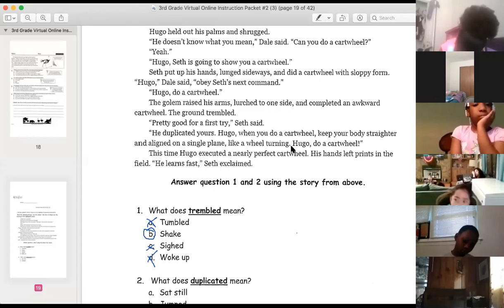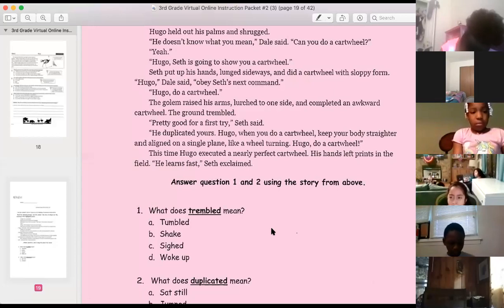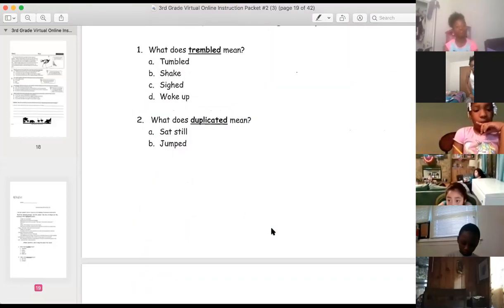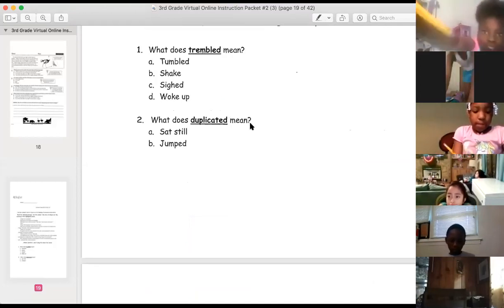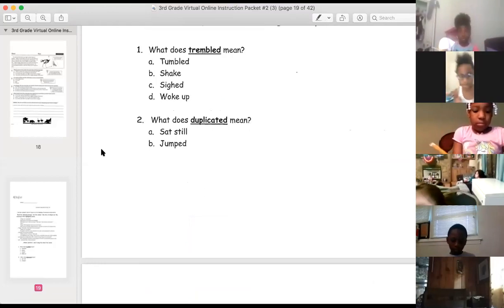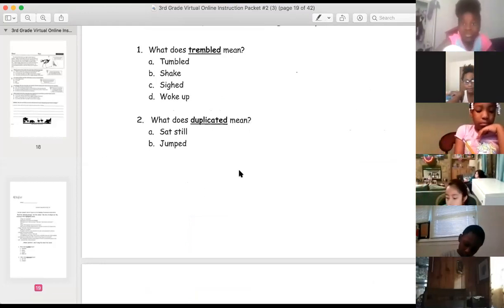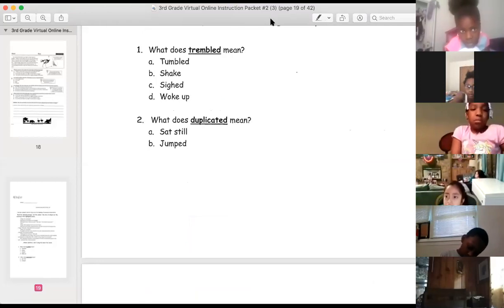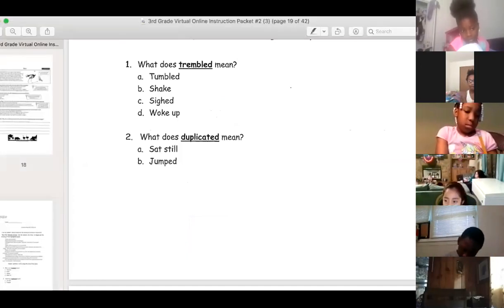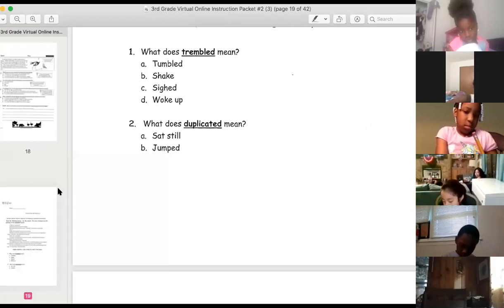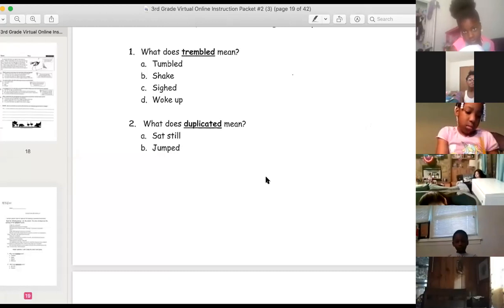Okay, again, looking at question number 2, we automatically know that it has to be a TKI chart because we marked up our question, we boxed the word duplicated, and we know that means it's asking for the definition of that word. So I am going to automatically make my TKI chart. And under my I, I'm going to write the word duplicated because that's my unknown word. Put my equal sign.